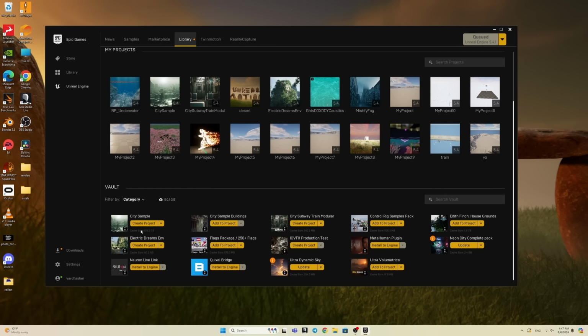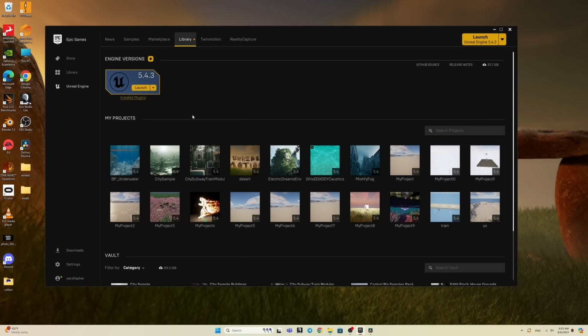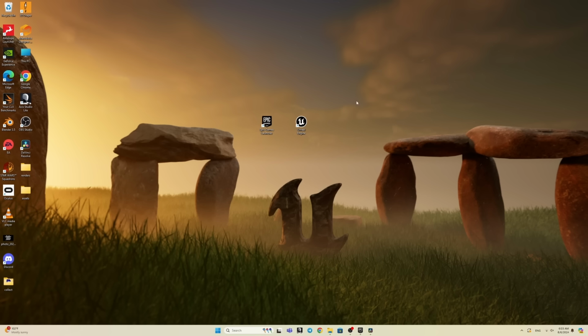You can also take a look at the downloaded assets from the marketplace. Quixel Bridge will be downloaded automatically because it comes with Unreal Engine and you will use it quite often. So, updating has been completed and now you can run Unreal Engine.